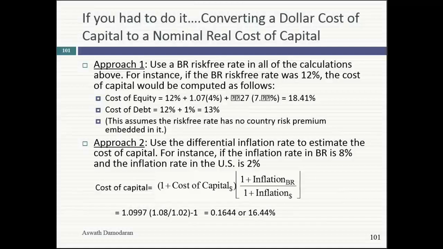So adding the differential inflation to a dollar cost of capital. If you have the time, do it right. What doing it right requires is to take into account the compounding effect. What that effectively means is instead of getting 15.97%, you get a number slightly higher because the numbers feed on top of each other. So it's an incredibly useful device for converting cost of capital in one currency to another. It eliminates it from the game and essentially lets you work with any currency you want.